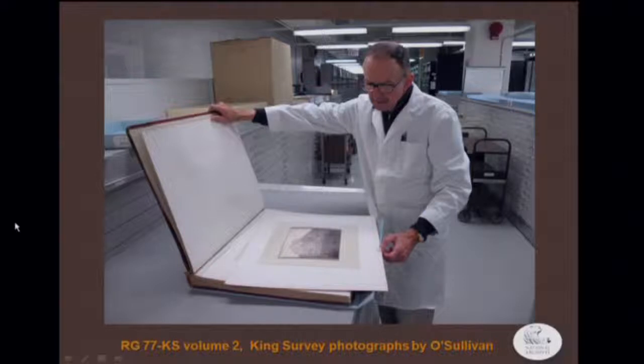25 photographs from among the 4 albums were detached for loan to the Philadelphia Museum of Art for the exhibition American Frontiers, the photographs of Timothy O'Sullivan, which ran from October 1981 to January 1982. 140 of NARA's O'Sullivan photographs were loaned for American Frontiers, which also traveled to 5 additional venues between 1982 and 1984.